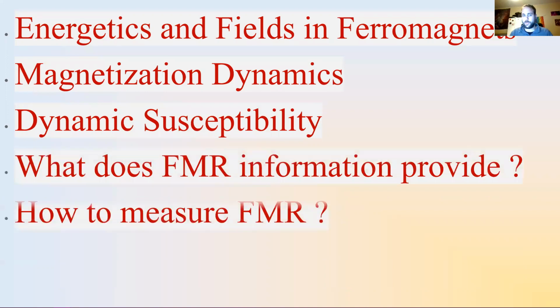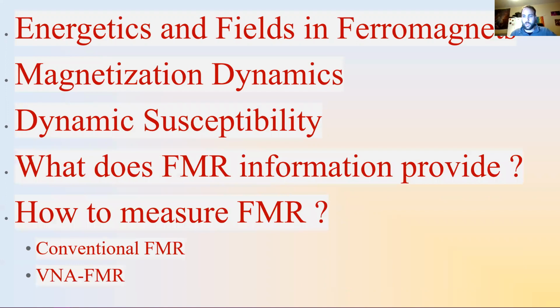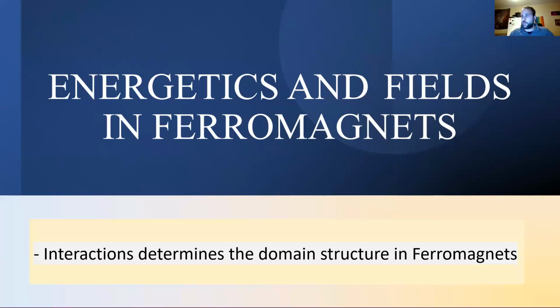We will start our discussion with energetics and fields in ferromagnets and continue with the dynamics of the magnetization model. Later on, a mathematical analysis performed via the MATHEMATICA tool is going to be shared. As a final discussion, some measurement techniques for the ferromagnetic resonance condition will be introduced, which are the conventional FMR technique and the vector network analyzer FMR technique. So we can start with our first topic.